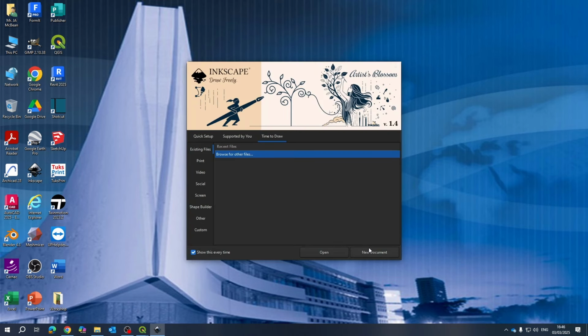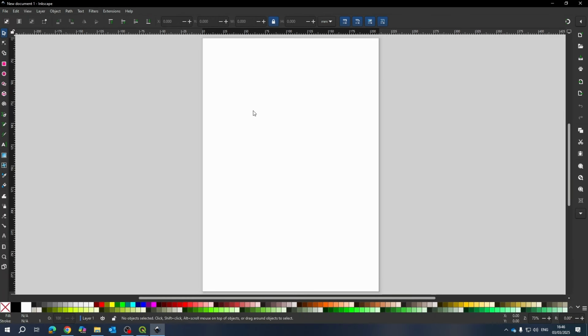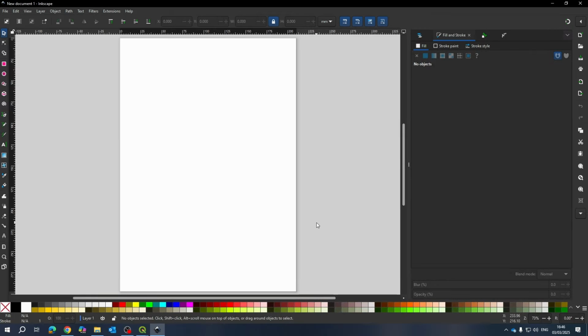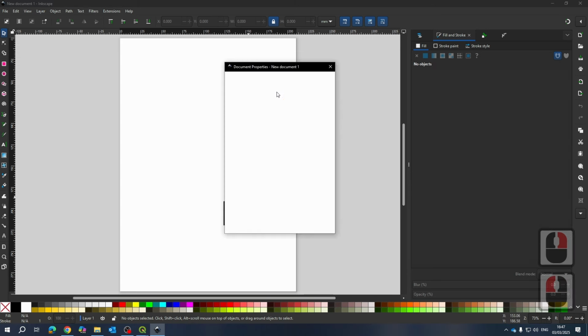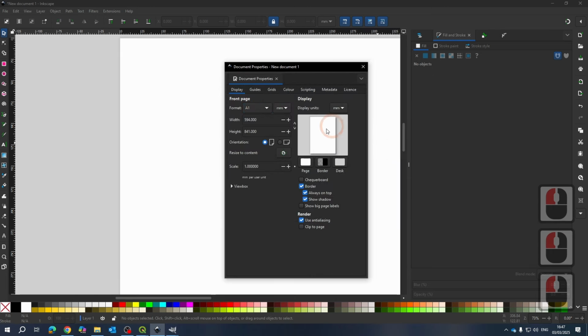Okay, so new document. This is Inkscape. Now in Inkscape, you want to use Inkscape to set up your document, or you're going to use Publisher. I will share some information for you closer to the time, and Kristen's going to do a workshop to help you put your presentations together. But just remember, document properties, I want this to be an A1, so let's go to A1 ISO. Remember, this is quite new with this version, A1. I want this to be portrait.